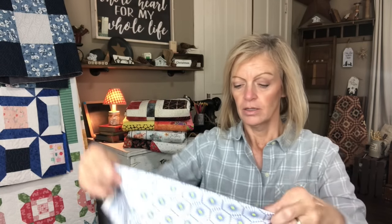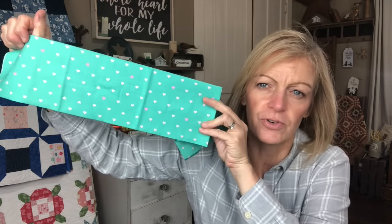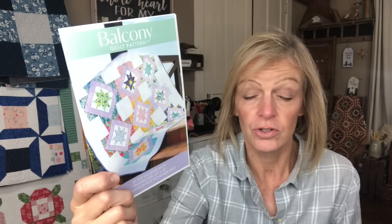And then just a couple of fabrics that will go well with the line. That one's really cute. And then you have to have some hearts when you're talking about your furry friends, right? So 9 of those fat quarters in this bundle. And again, that's called the Balcony Besties Fat Quarter Bundle. They do include a pattern that you can use this fat quarter bundle for. What I like about this pattern, it is a cute pattern, first of all.